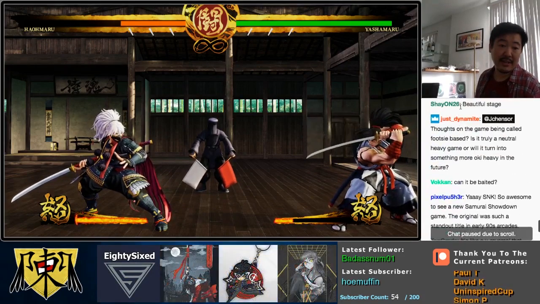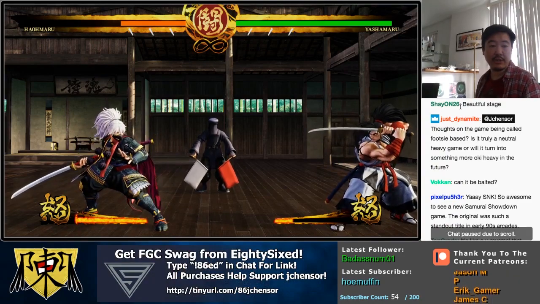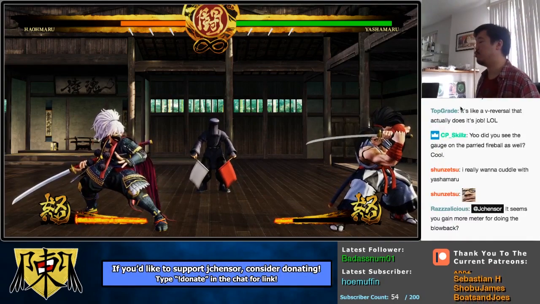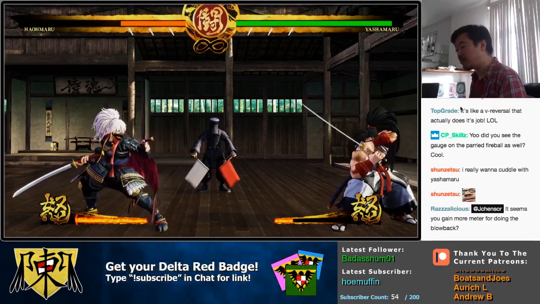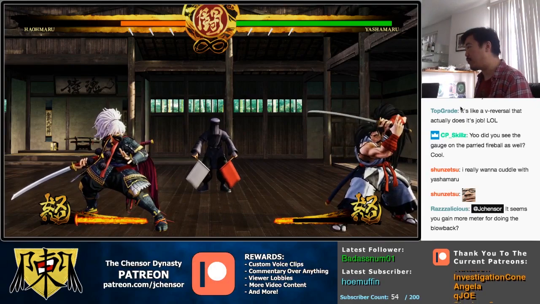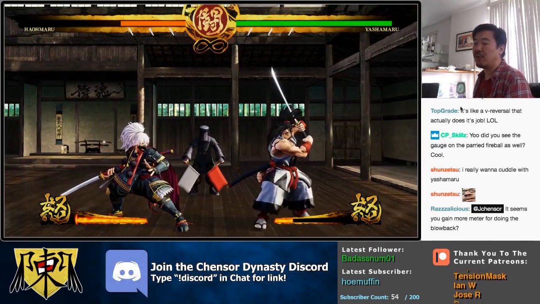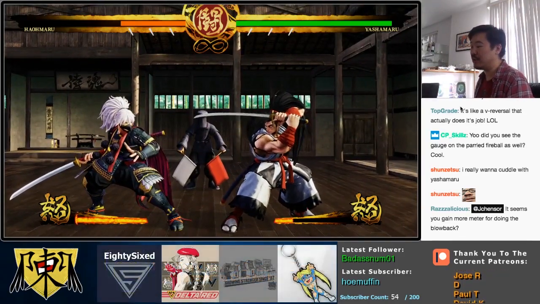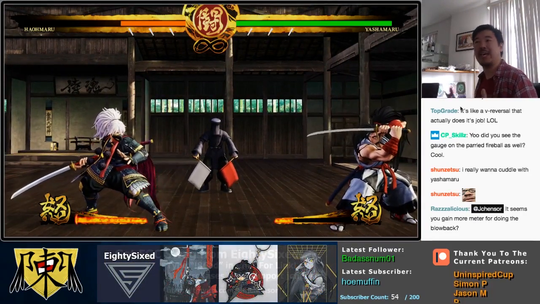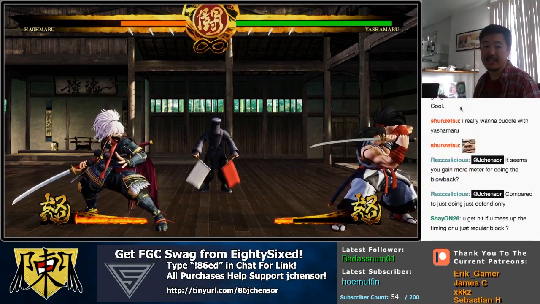So yeah, let's see. Thoughts on the game being called footsie based. Is it truly a neutral heavy game or will it turn to something more Oki heavy in the future? No, this is going to be a true heavy neutral game. There's like no Oki in this game. Wu might be the only character that has any sort of form of real Oki, and even then, not even really that bad. The fact that you can roll forward, backwards, or get up in place is really important in this game and messes up a lot of the Oki situation. And while you can keep pressure on the opponent when they get up, it's just not gonna be a vortex game. It's just not gonna be that way.